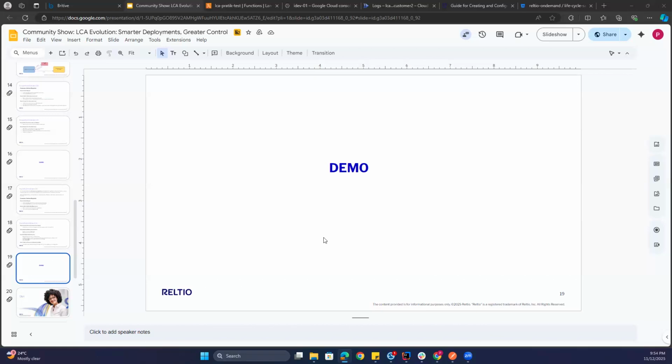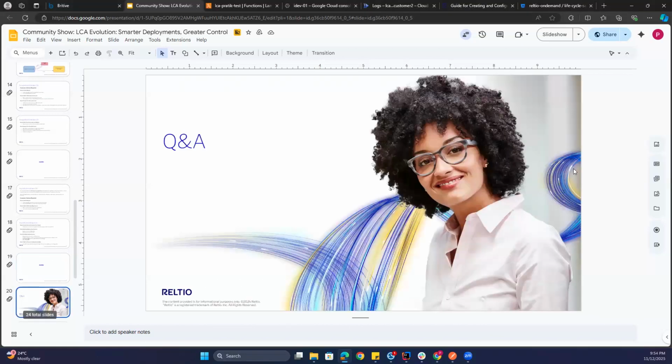For example, if creating a record in Reltio takes around 300, 400 milliseconds, and your LCA takes an additional 200 milliseconds, all of that time gets added, whether you execute the LCA before save or after save, because LCA is a synchronous operation. So the lower the latency, the better the overall performance.